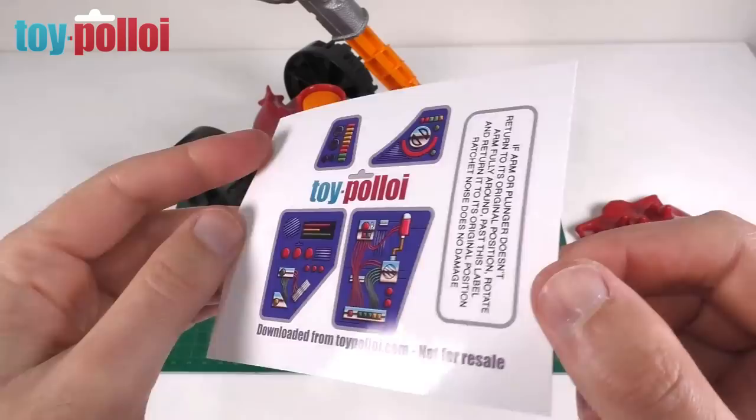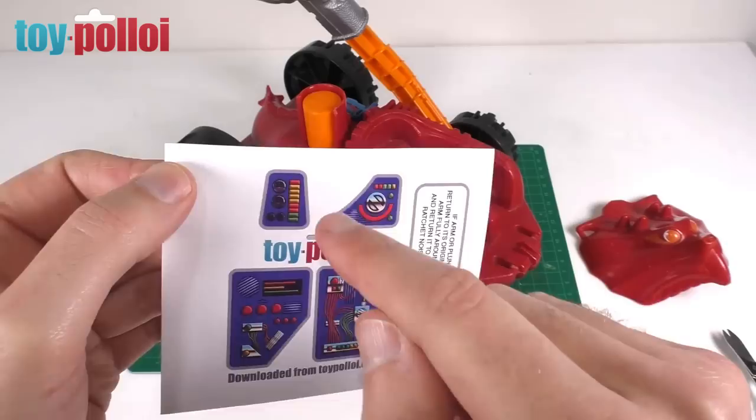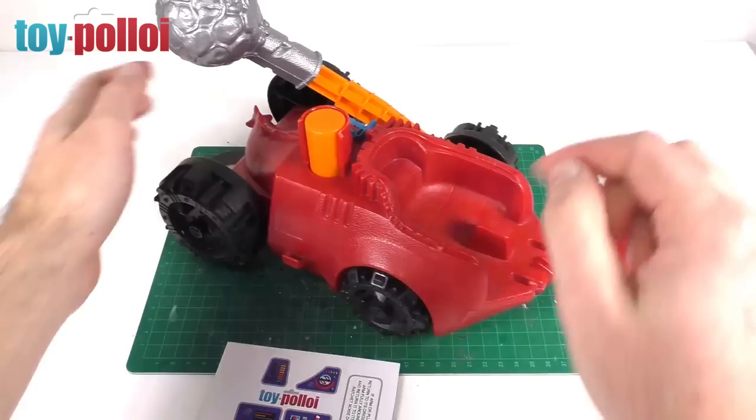So I'm now going to cut these out. I'll stick them on. As you can see, there are only four stickers, so it's not going to take a huge amount of time. The only one that I see people sticking on wrong, which might be a childhood thing, is this sticker here, which is the control panel. I've seen a lot of people stick it on the top here, but I actually think it's supposed to go onto the front of that panel. So when you're looking into the driver's seat, you can see that sticker. So let's get these cut out and stuck onto the Bashasaurus.